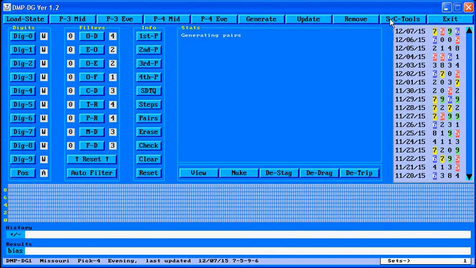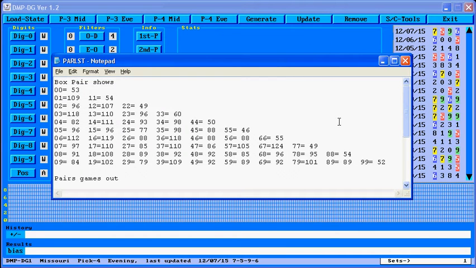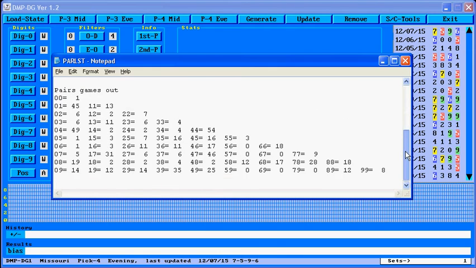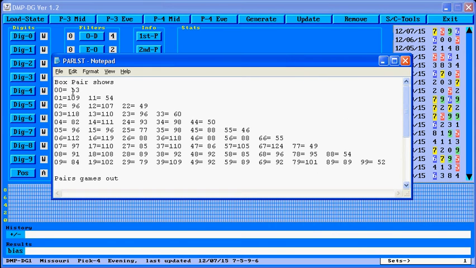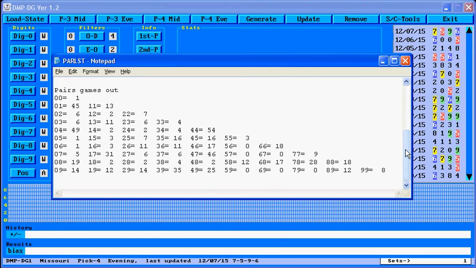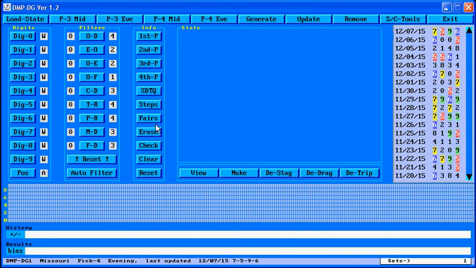Now, I used to have like a report button up here where it would generate a list. I've cut the list down to just so that it shows the pairs, and you can see these are box pairs, so like 14 could be 41. The digits are just in numerical order here, but it covers any of those 2 digits. And you can see here like 14 is hit 111 times, or 1 in 4. And if you come down here to 14, you'll see that it's 2 games out. That's pretty much all that little chart there is.